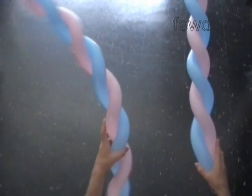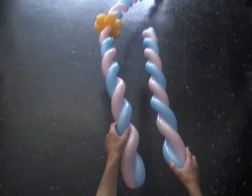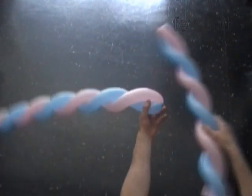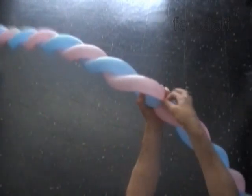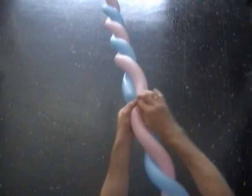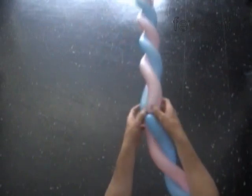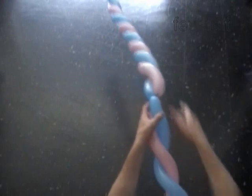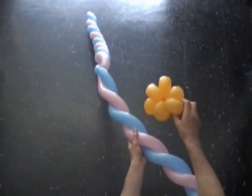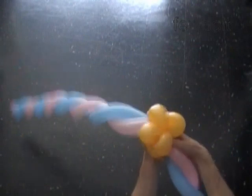The first two candy bars we twisted in one direction — they are on my left hand. The third candy bar we twisted in the upper side direction — it's on my right. Let's make a pair of candy bars waved in the upper side direction; I have prepared them in advance. So now I just attach them together. Then I am going to use a flower to cover the connection. Here is the flower.